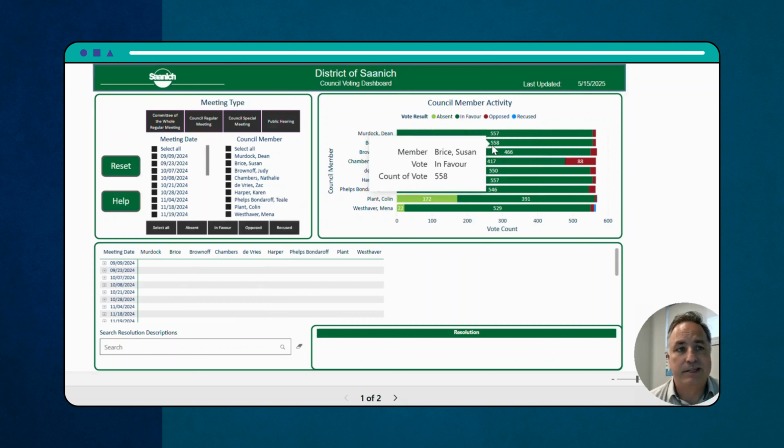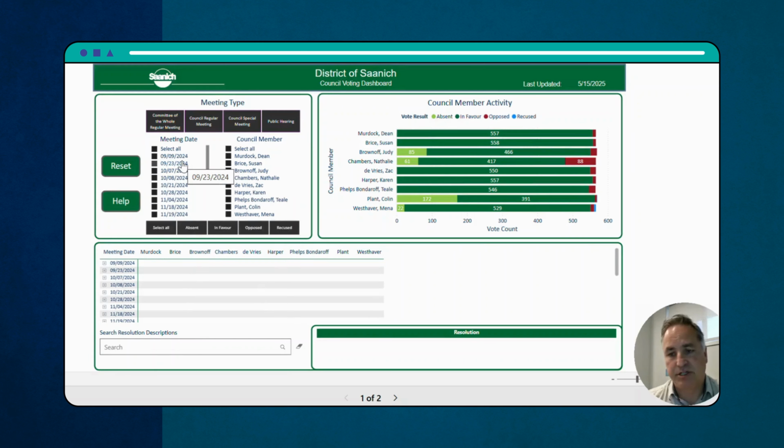Second question we get is, are there any limits placed on the data? Well, there's no limits per se. All of the information that happens in a council meeting is public, but there is a limit to the term. So for instance, this term, we're about 3/4 of the way through. All of the information and the date ranges that you see here are relative to a particular council term. Next election, next term, all of these date ranges would essentially refresh, and they would start with their own data set for that particular term.